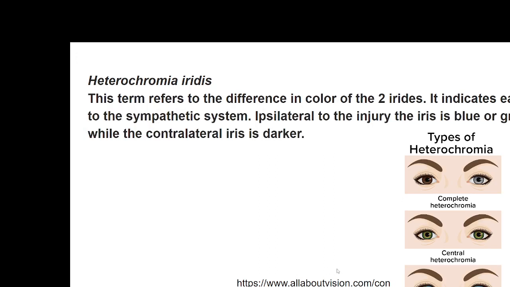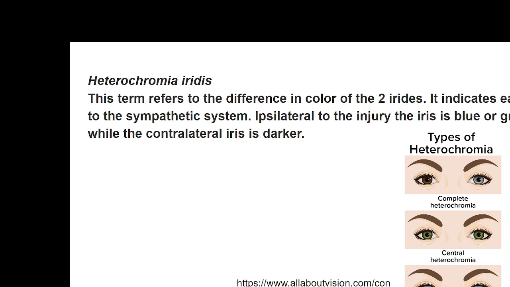So that's the one. Heterochromia iridis is another condition where the color of the eyes would be different, with different patterns of the iris. Both the eyes may have an abnormal color, or one eye may have a dark color and the other a light color. Or central heterochromia is when the central portion of the eyes shows that difference in color. In one eye the central area is dark, and in the other eye the central area is light.